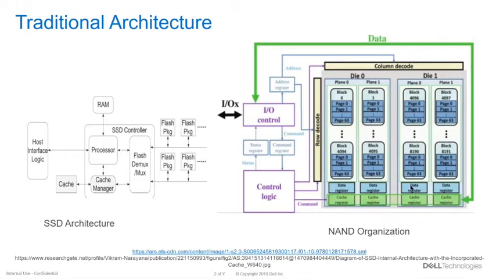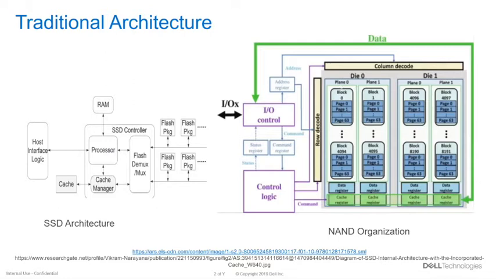On the right-hand side, we have the internal diagram of a flash chip. A chip is divided into dies, and these two dies are independently programmable and readable also, so I can use commands simultaneously. As we can see here, we have a cache register. When the data is there in the cache register, we can issue the NAND specific command. So these two can happen in parallel.